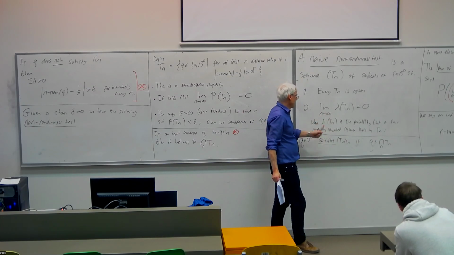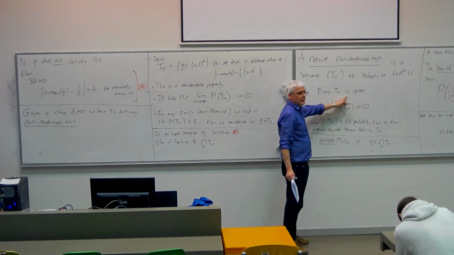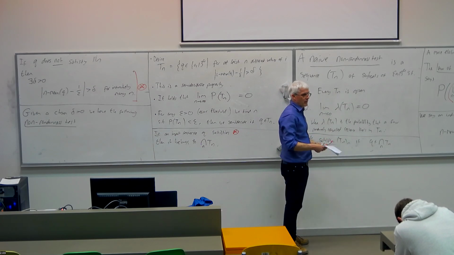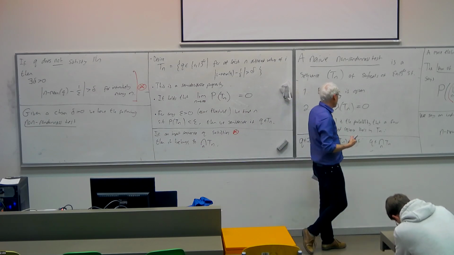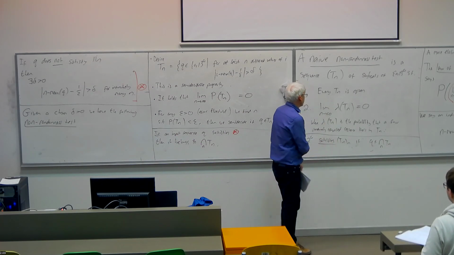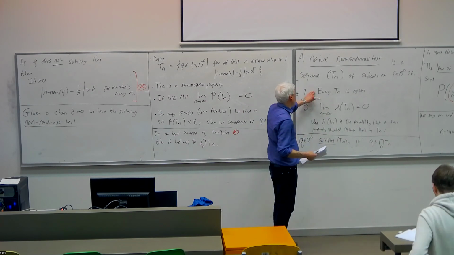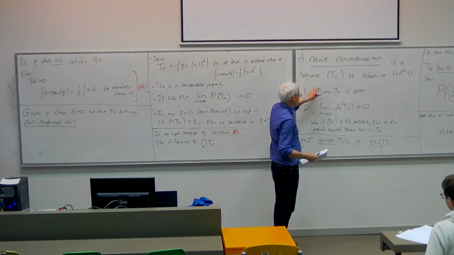We then look to see if our Q belongs to that Tn, and because Tn is open, if it does belong to it, we can get that information in a finite amount of time, because if it belongs to the set, there's some prefix such that the cylinder of that prefix is contained in the open set, so we only need to look at that prefix. Okay, and that would be the naive notion of non-randomness test. We've already discussed that with this definition, every infinite sequence is non-random.